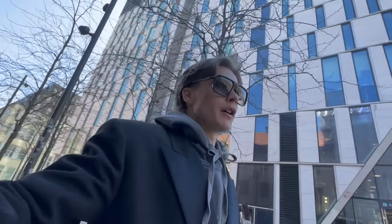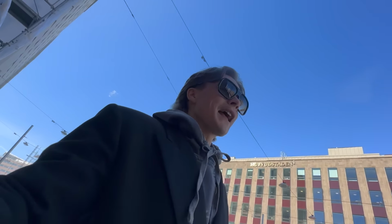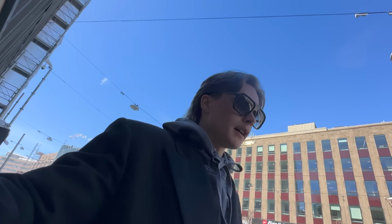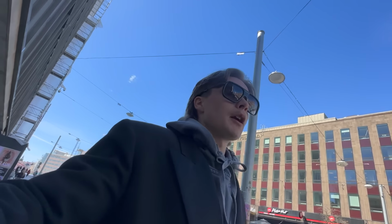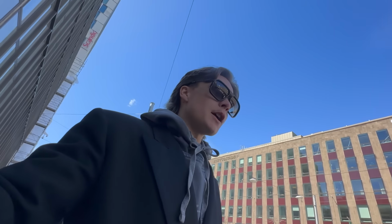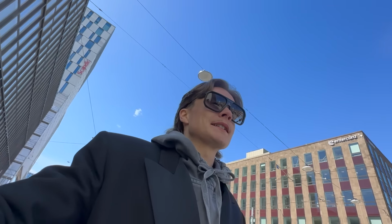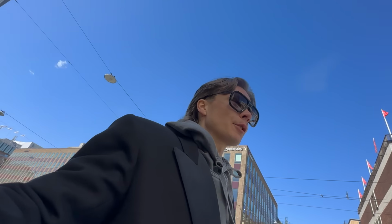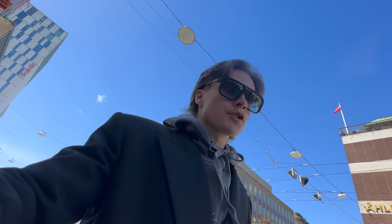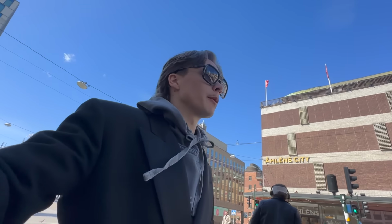But yeah, I'll go check out a few clothing shops first. The first one will be a clothing shop. It's called NK. It's like a department store. They have a store called Paul and Friends, if I'm not mistaken. They have a pretty good brand selection. I remember when I was younger, was getting into fashion, Stockholm was the biggest city that I could get into different kinds of clothing. So even nostalgia-wise, gonna go check it out. There's also this other store that I really want to go check out, but let's catch up after NK.